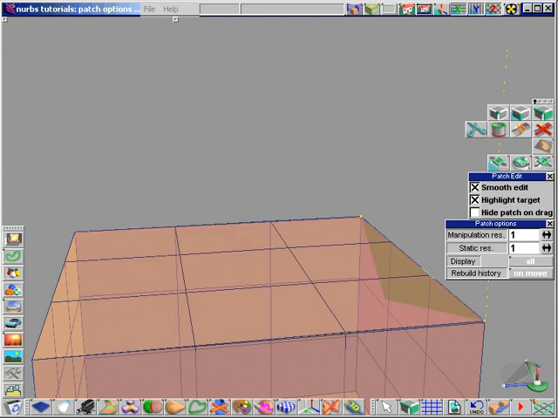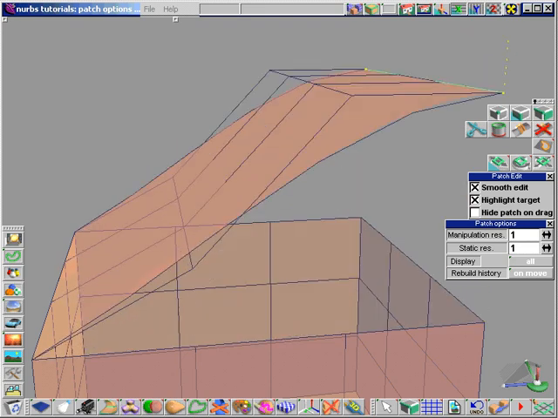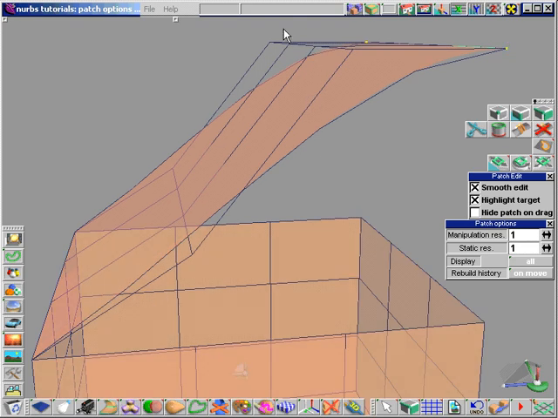Smooth Edit is like a surface version of Smooth Edit for curves. Let's take a look at the difference in control mesh behavior. With Smooth turned on, the neighboring rows of points follow the edit to some degree. Here we're using the Move tool, but it will also function with Rotate and Scale.